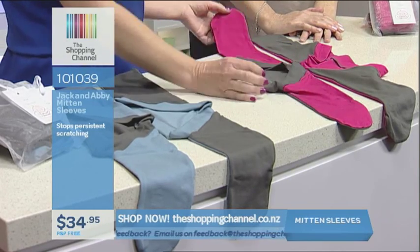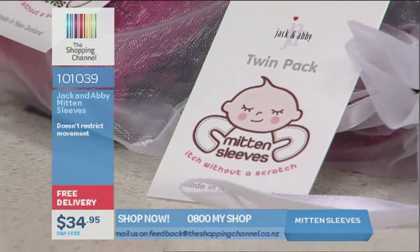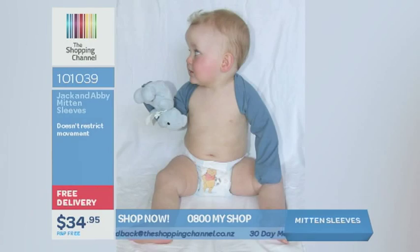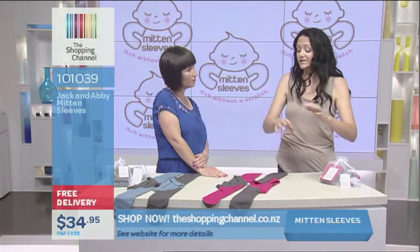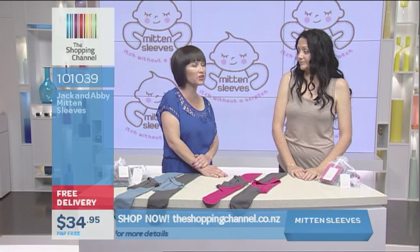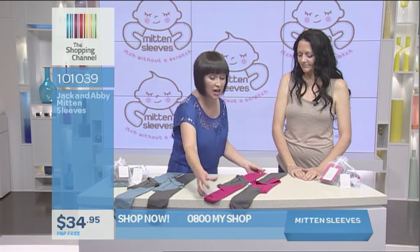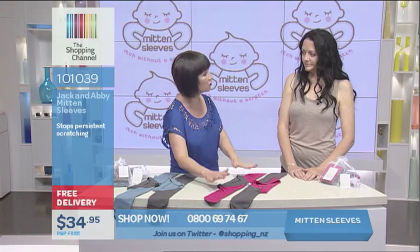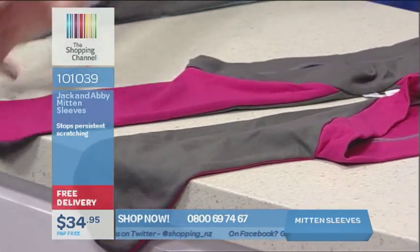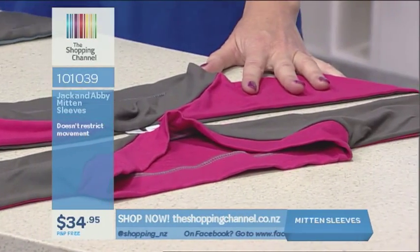Also, it's just a cute little cardie — it goes on just like a cardigan. You don't have to dislocate shoulders or elbows because it's nice and stretchy spandex. You can see Cohen holding his little toy, which means the child can still manipulate their fingers to hold onto things. They can still hold their bottle, play with their toys, crawl — it's not going to restrict their movement at all. Because you don't want to be frustrating children — there's lots of room for little hands in there.